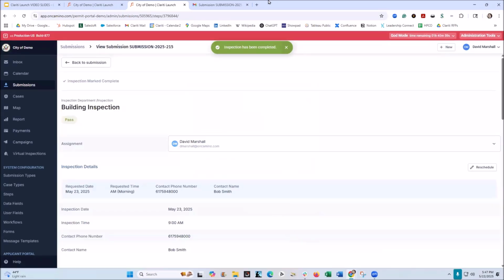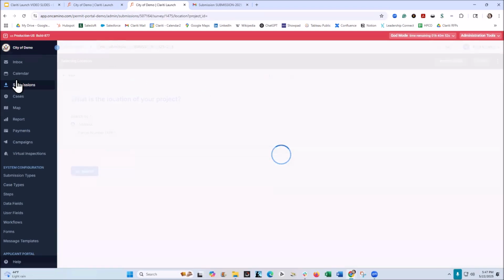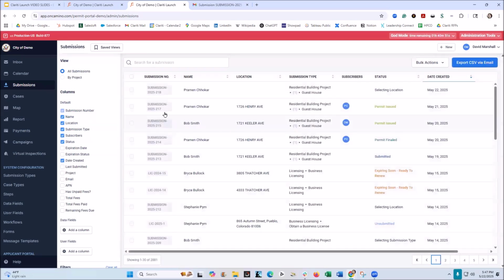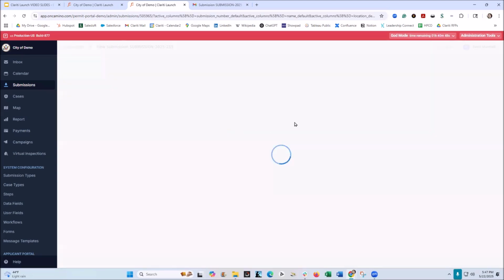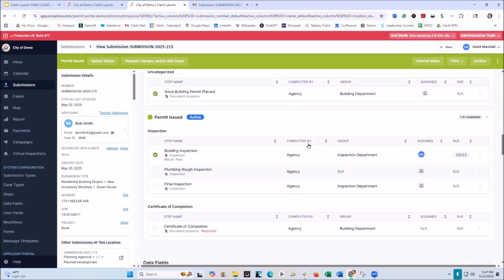So now in completing this inspection and coming back into the submission, oh, wrong submission. Coming back into the submission now, we can see that that inspection was completed by David Marshall.